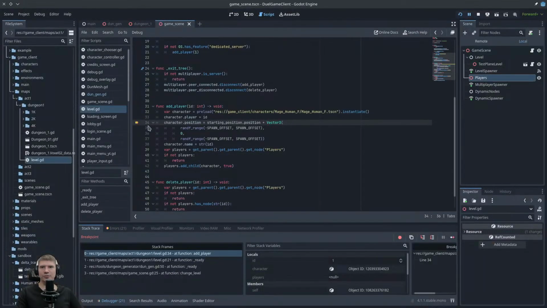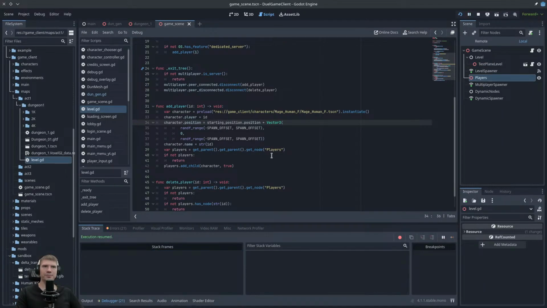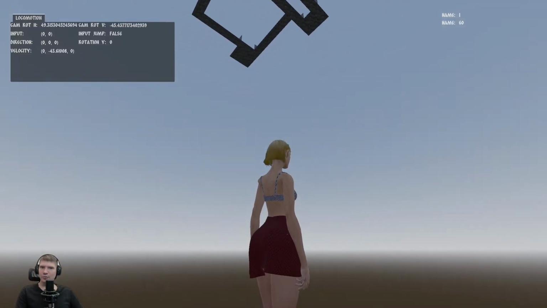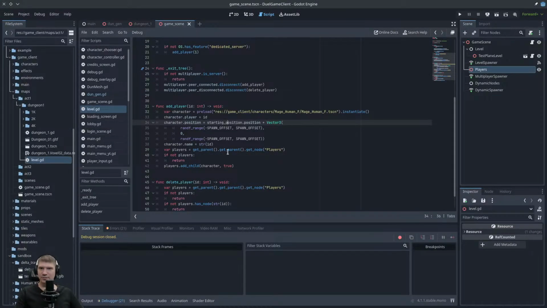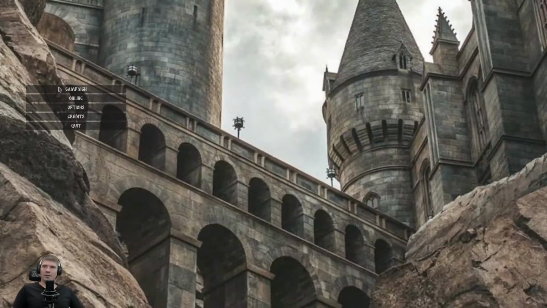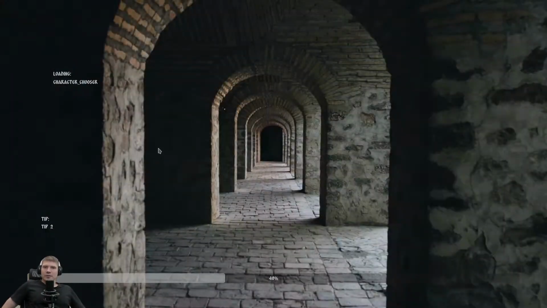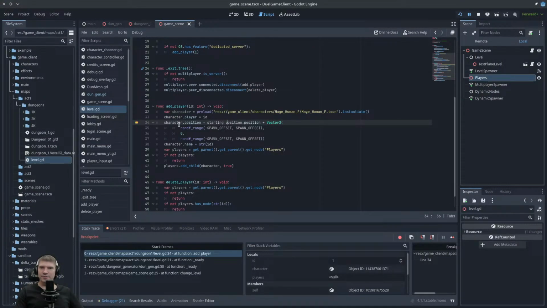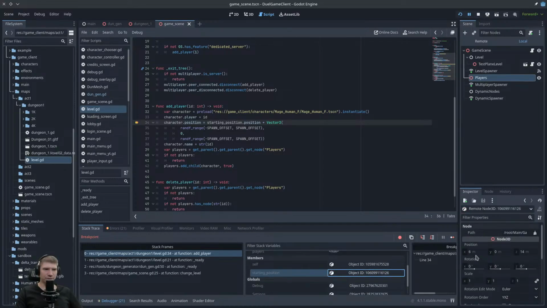Okay, I need to delete breakpoint and continue. Yeah, it didn't work. Okay, let's check again. Okay, we stopped in breakpoint. Okay, let's see. The starting position is what? Starting position is 6. Oh, okay.